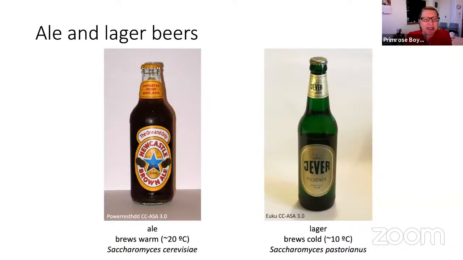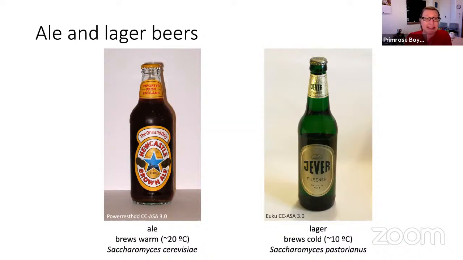And to talk about this, we need to talk about the fact that there's actually 2 different kinds of beer, and they're fermented by 2 different yeasts. There's ale and there's lager. And ale is much older than lager in terms of its relationship with humans. They brew at different temperatures. That's one of the big differences. But there's also 2 different yeast species that are responsible for them. Both of these yeast species are in the same genus, so they're close relatives of one another. They have different names, and they're not the same species.